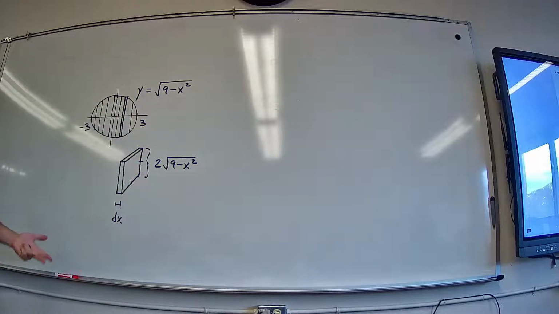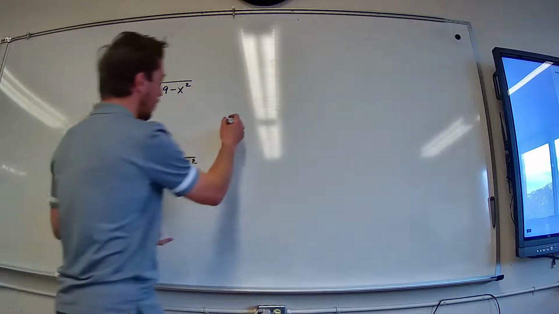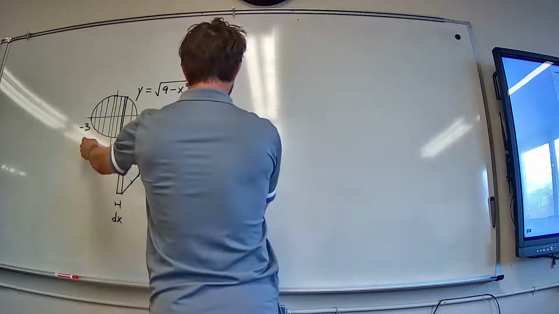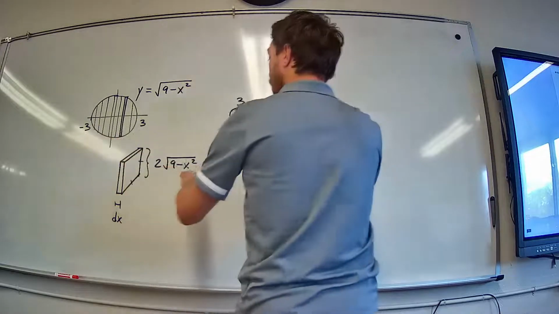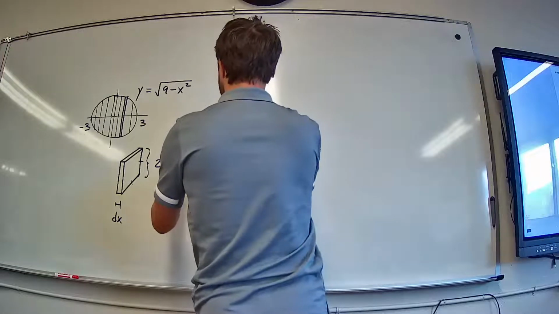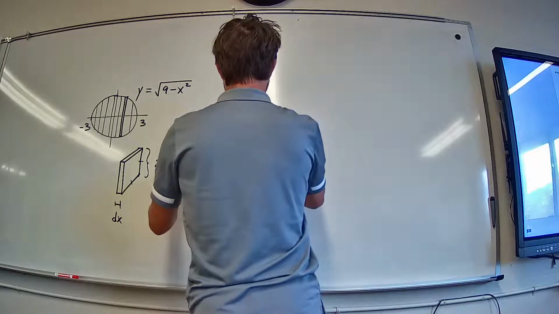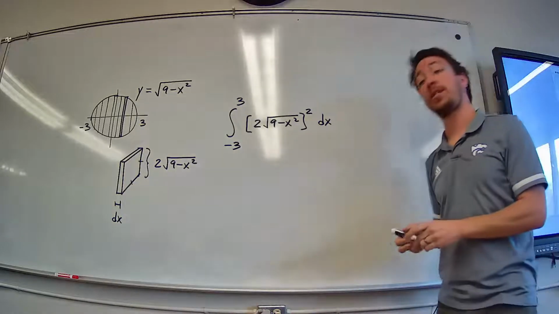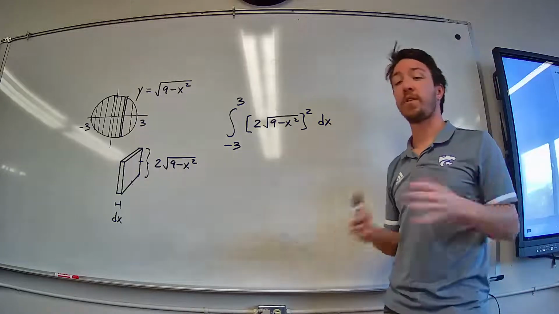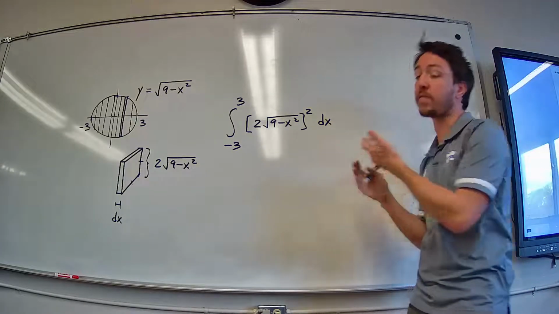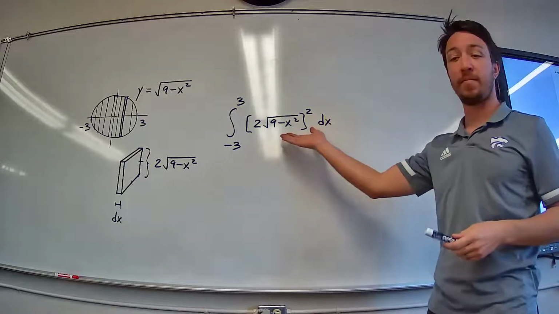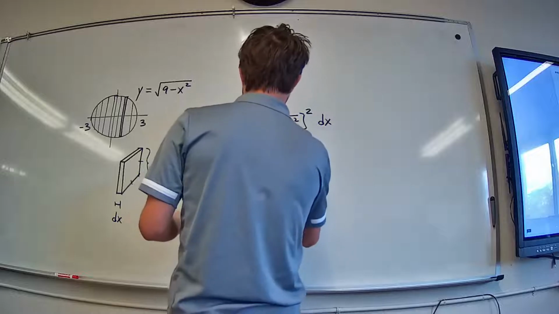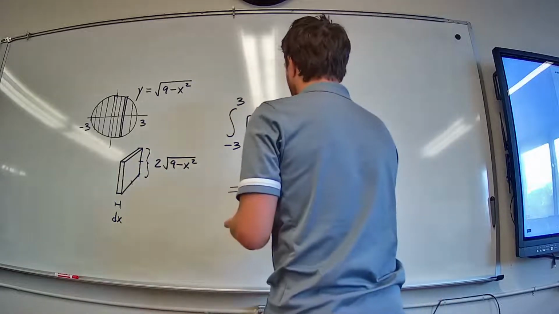You feel okay? All right, so then therefore, the integral is from -3 to 3, and it's this squared. Now look at the answers. Here's the thing, so if the question asks, just write an integral for this volume, this is valid. This is 100% correct. Now if it says evaluate, you're going to have a hard time evaluating this unless you take that extra step of actually squaring this so you get 4.